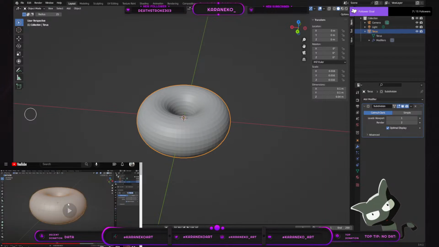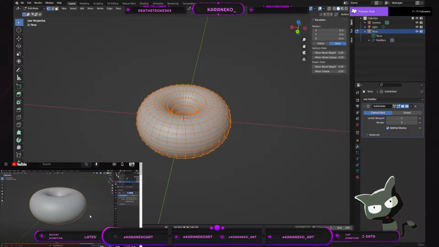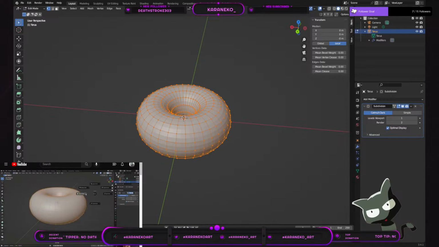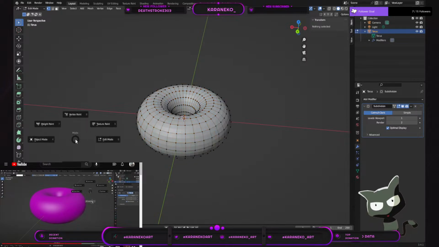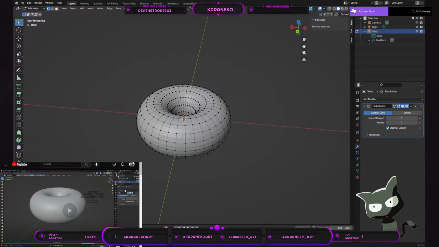Edit mode. Okay. So tab is just a fast way to switch between those two modes. Another way, third way, because why not? Control tab will bring up the pie menu, and then you can enter into, along with just object and edit mode, things like texture paint and sculpt mode, and we'll do a bunch of stuff later on, but edit mode.